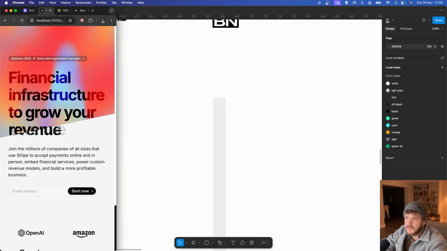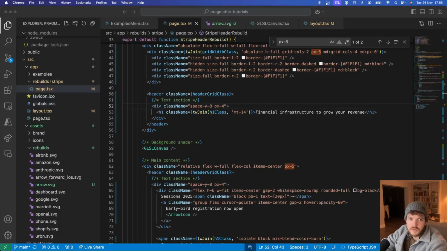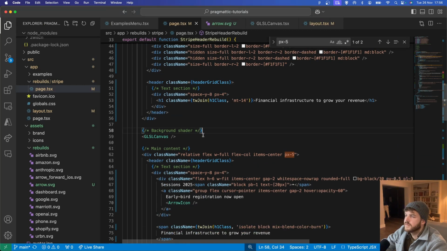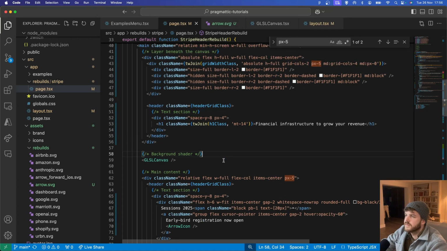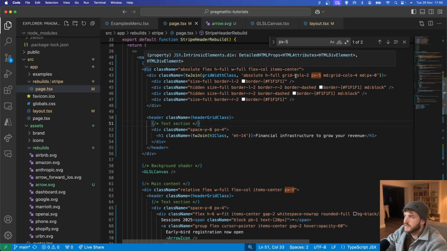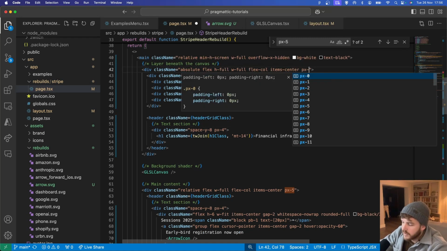Oh, we do have a slight issue I've discovered here. So what's causing that? Oh, because this should have PX5 on it.